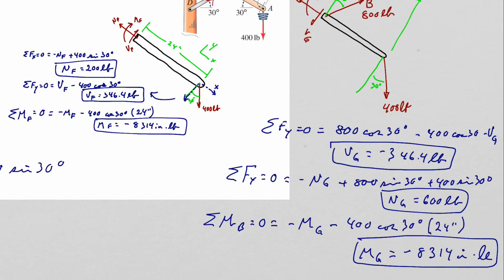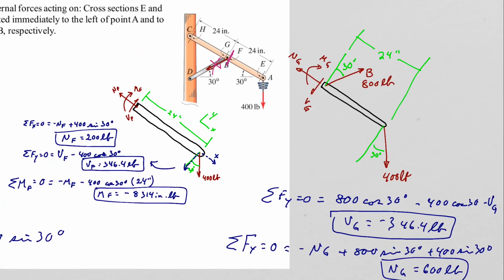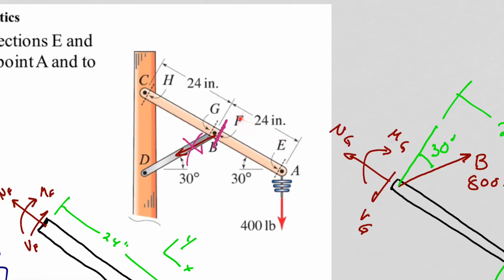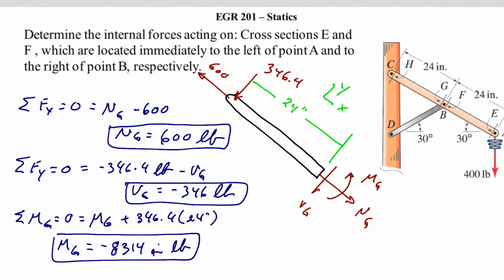I could have done this also by, instead of continuing to cut from this side of this diagram, cutting from the other side. I'll draw a free body diagram of that and show you the solution. I'm not going to run through that, but I will post it right on here for you so you can see that. Okay, so I've done the solution using the other side of our free body diagram.